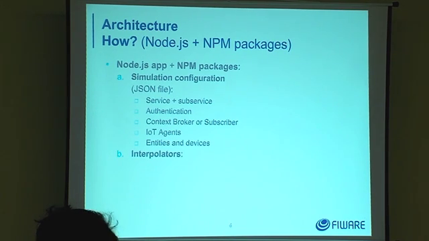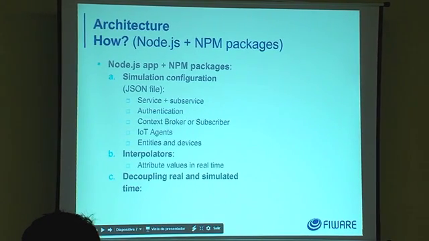Another very important part are the interpolators. Of course, we want to generate dynamic data, and to do it, we provide many interpolators. So you can model, as I said before, almost any kind of data: numeric data, textual data, geolocation data, dates, as I said, almost everything you will need.